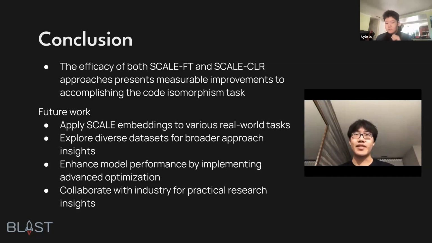Furthermore, due to computational limits, we were forced to make adjustments to training and testing processes. Exploring advanced optimization techniques would improve the scalability and computational efficiency of our models, accordingly refining their performance. And most importantly, we would like to engage in strategic collaboration with industry partners and open source communities. This engagement could yield invaluable practical insights, exposing us to authentic challenges that refine our research trajectory.